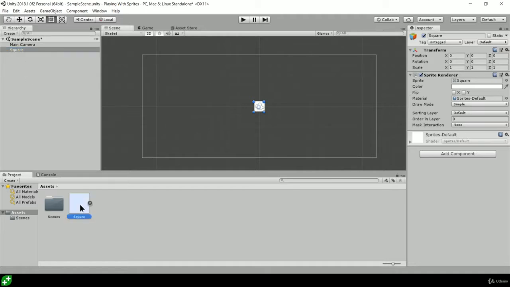We could do that again. We could drag it again and create another copy, and do it again and create another copy. These are all copying the exact thing we have in our assets directory here, and it puts it into our scene and puts it into our hierarchy so we can see a list of all of our game objects.